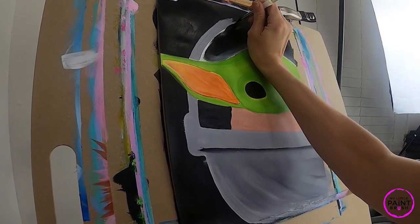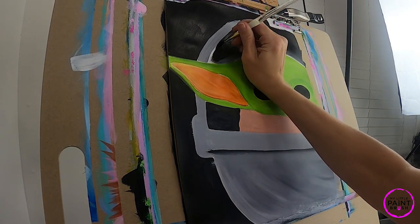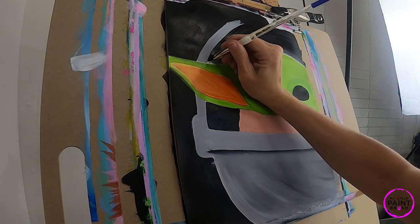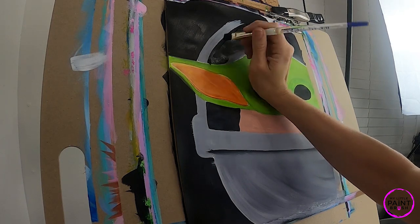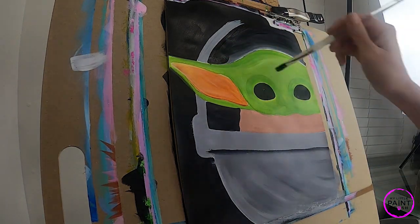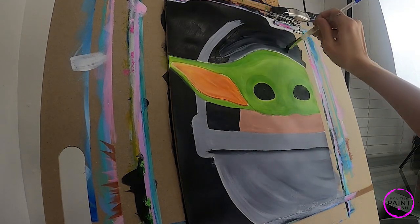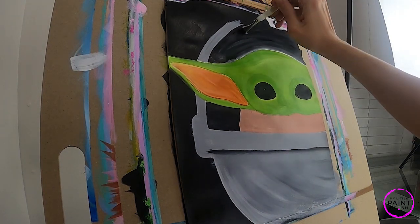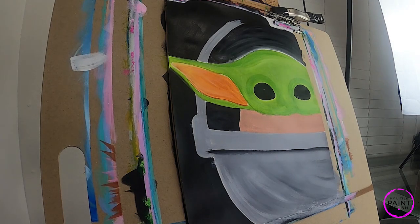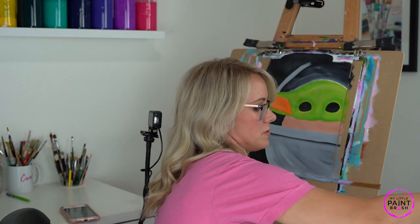Now as we come around the edge here, we want to slow down. And I'm using the toe of my brush again, just to make sure I have a clean line against the edge. All right, so there we have it. We have the inside done. Followed it all the way around. Be sure to wrap the side if you want. Okay, I'm gonna rinse my brush now. Let's rinse it out.